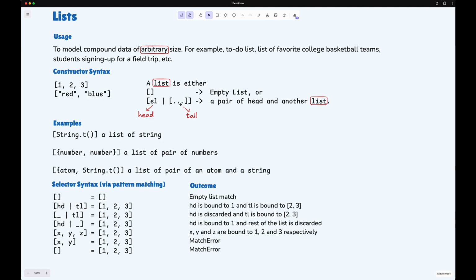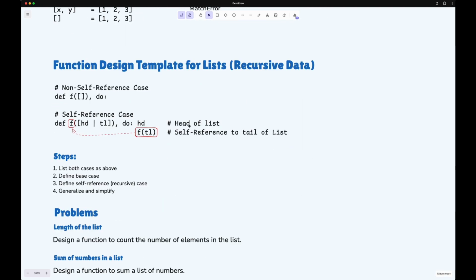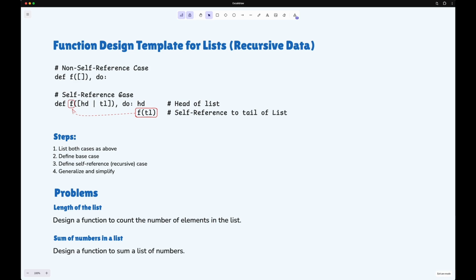The second case is a self-reference case because it is pointing to the same data type, the one that we are defining here. And therefore, because of these two cases, we have two function clauses. The key here is that we are going to have two different cases that we have to deal with when working with lists. So the first is the base case and the second is the recursive case.